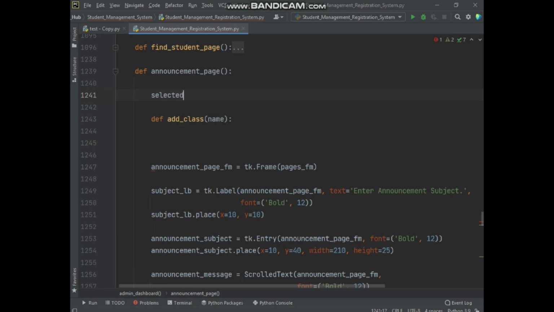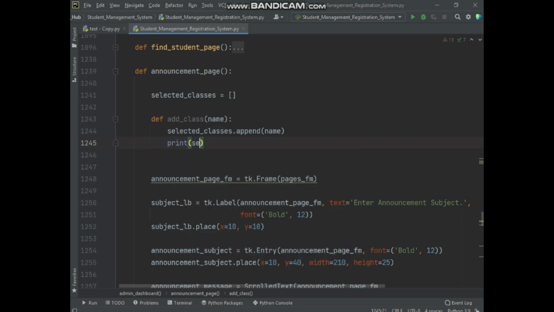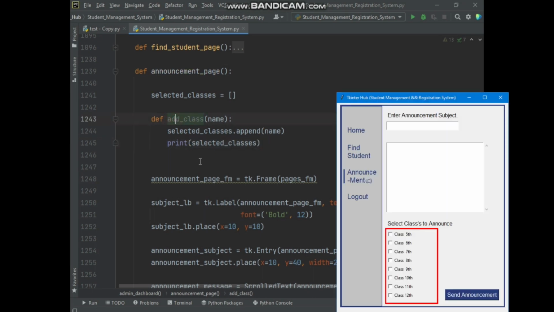Here I am creating a list. In this list we will store the selected class grade's name. Here in the add class function, we will append the selected class grade name in the list. And also we will print the selected classes list. And now we will add this function to these check buttons.